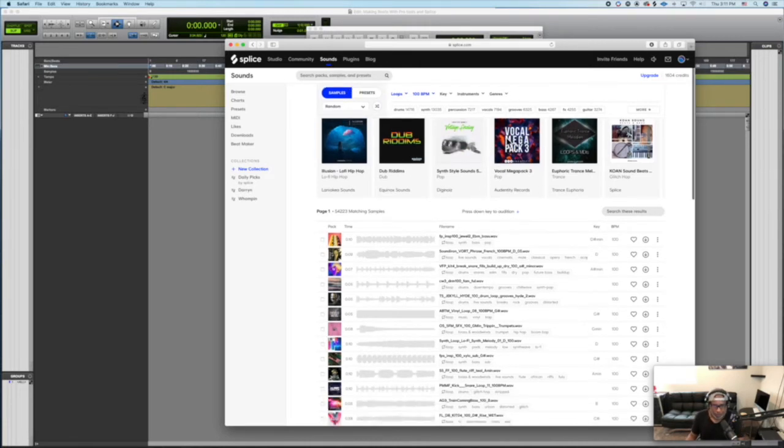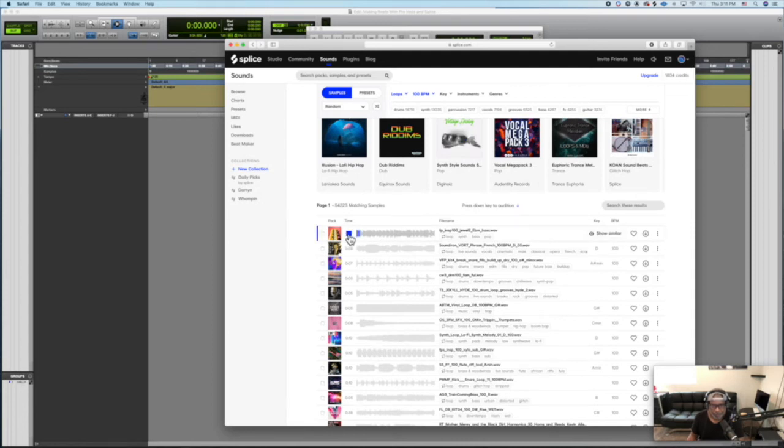So all of these are loops, and they're different, so you can pick what key you want. This is helpful when you might have half of a beat made but you know what key it's in and you want to add some more things, then you can just match it up with other loops that are the same key. But right now we're starting off, so we don't need to select the key.